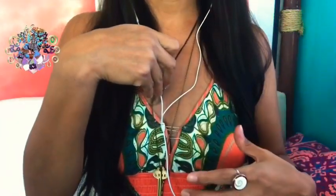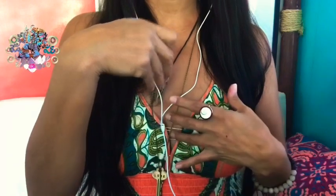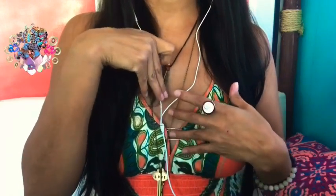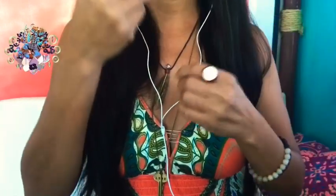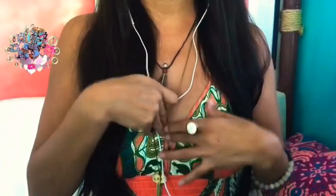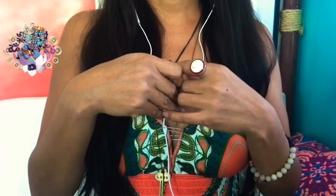They all work in unison. We want to be fearless in our communication, but we want to speak from our hearts, compassionately, with tact and kindness, but we want to speak our truth. We want to express our vision. So when the third eye and the throat are working together, we are visualizing and expressing what we see, our vision. We're expressing how we feel.